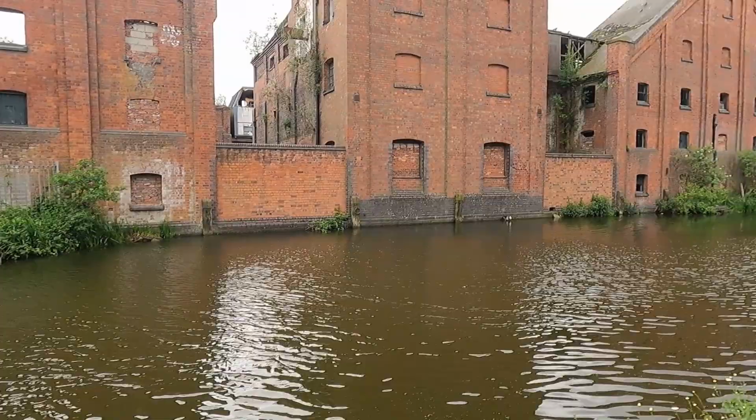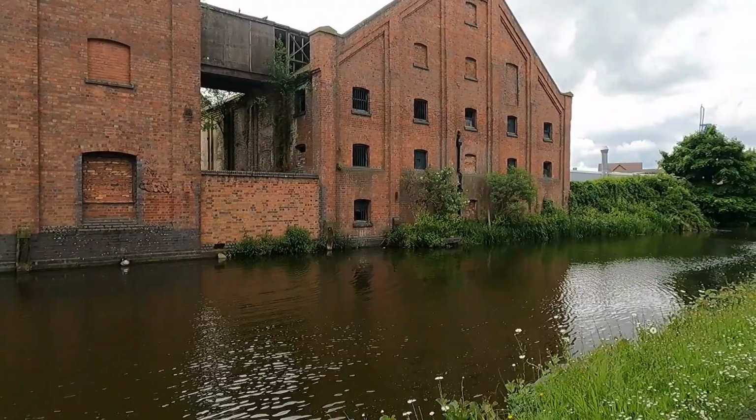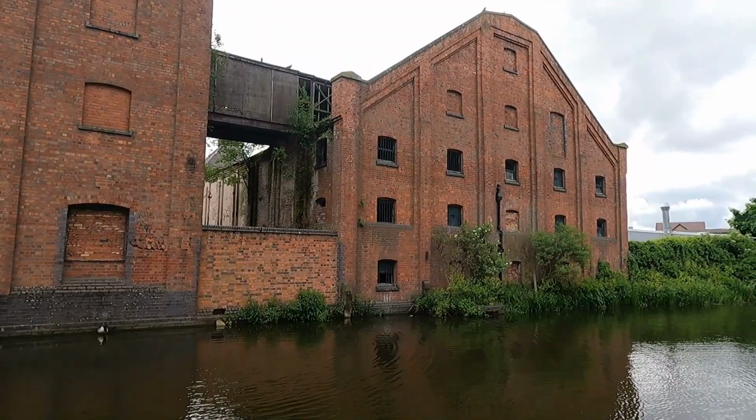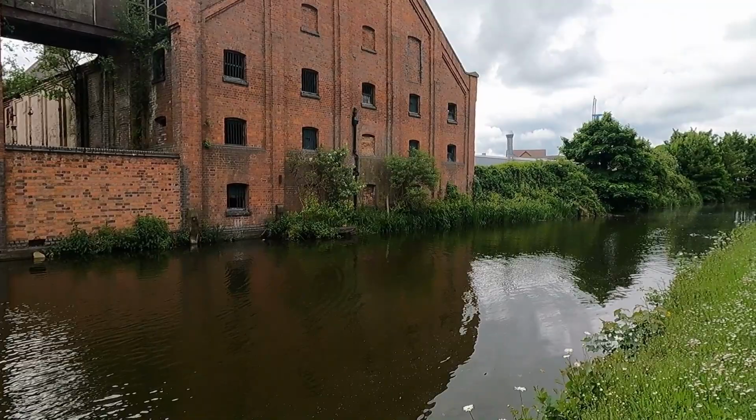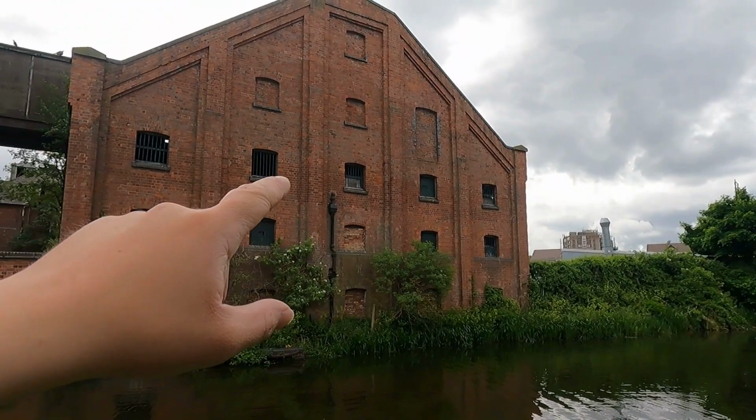But looking at this one, this is where there's a little footbridge which goes across into the next section and leads into there. But that looks in really good condition. I can just about see into the windows, with a bit of light going into that one there. See some steel columns. There's about three, there would have been multiple floors. There might have been a crane that lifted stuff out of the water, taking it up into that window there. That's why the window's quite big, been bricked up. Yeah, most of the windows here have been bricked up as well.